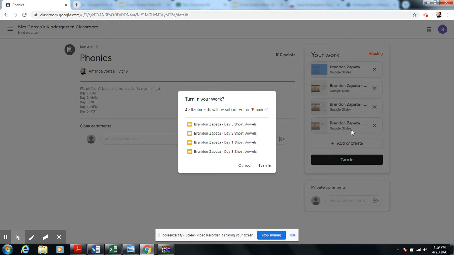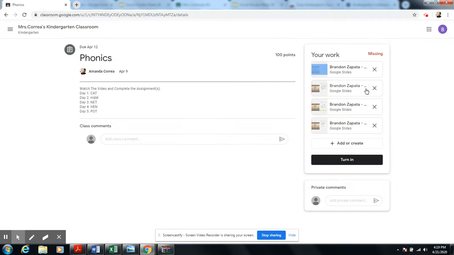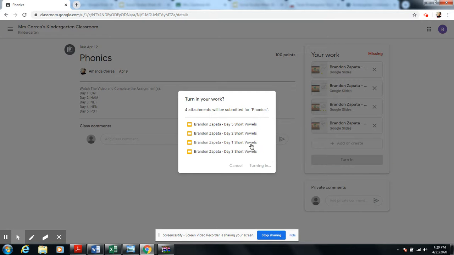Don't turn in if you only did one. You have to complete all of them. Let me go back and reiterate that. You cannot just say, oh, I'm done with slide one, let me turn it in. Because if you do slide one and then turn it in, on my end I get to see all of these turned in. So you only did one and I see the three blank. So you won't get credit for that. I'll just return the assignment. So you're not supposed to turn in until all the assignments are done. So turn in, yes, turn in.